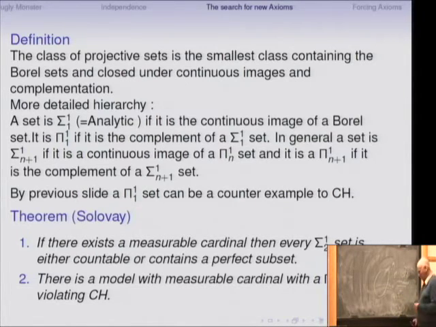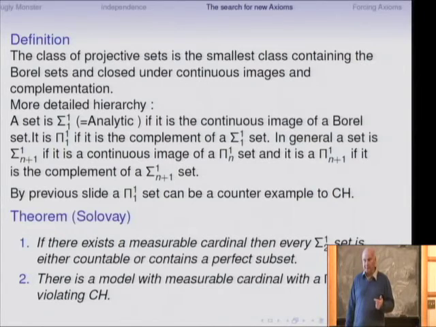Shelah, by the way, it's an interesting curiosity. Solovay proved something else. Solovay proved that without the axiom of choice, you can have a model in which all sets are Lebesgue measurable, very soon after Cohen. You must need the axiom of choice to produce a non-Lebesgue measurable set of reals. So Solovay proved that. The issue is that for the model, he needed to use an inaccessible cardinal, the consistency of a large cardinal, to do that. And the issue was, is that necessary?